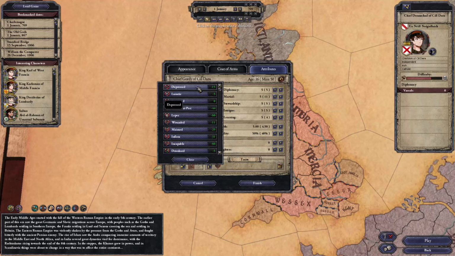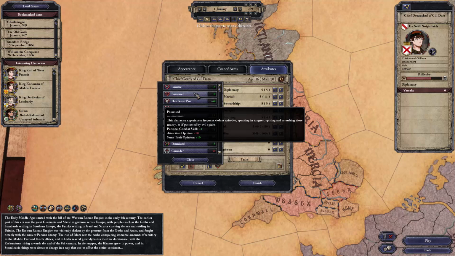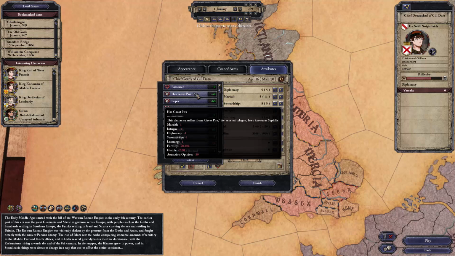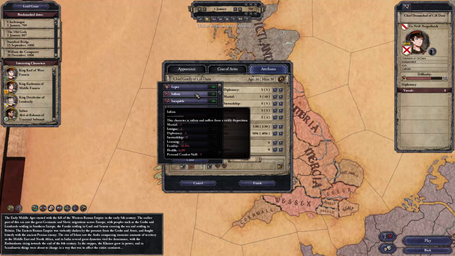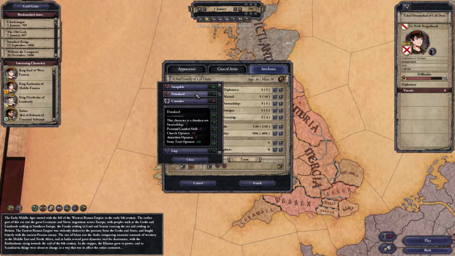Depressed, no. Depressed is harder to get rid of. Lunatic, no. Possessed could be fun, just because of some event change related to it, but we won't do it. Great Pox, Leper, no, wounded. Yes, wounded. Not infirm, not incapable. You get these, you're basically just asking to die.